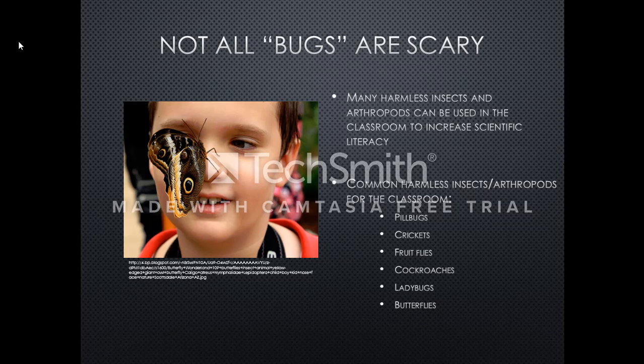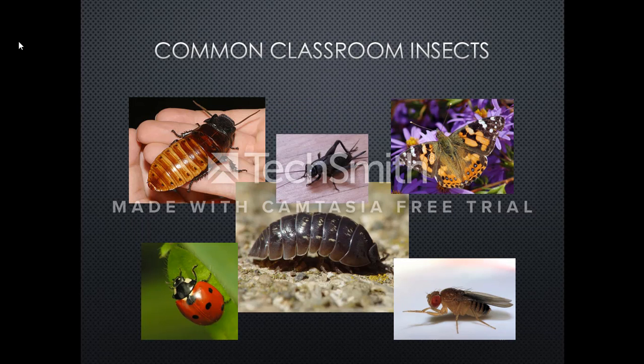Also as well, a lot of butterflies, if you get outside of your painted ladies, can be quite expensive to acquire, so keep that in mind as well. So these are some pictures of the common classroom insects. Up here at the top, this is the hissing cockroach that we were talking about earlier. Just your common field cricket, painted lady butterfly, which is the most common butterfly used in a classroom environment. This is your fruit flies that we were talking about.